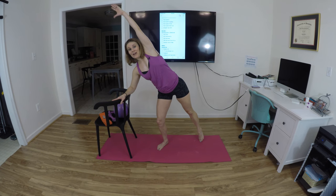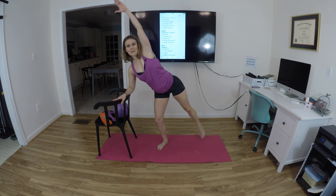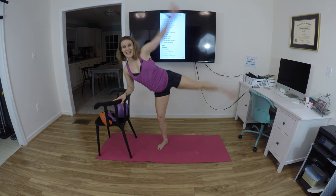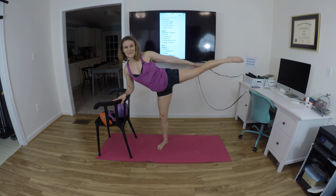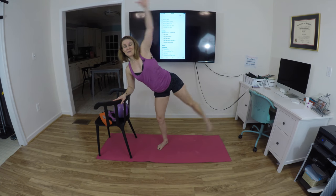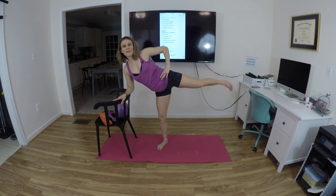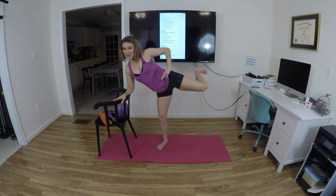All right, and make it nice and long. Here we go. Gimme those clamshells. Beautiful. Squeezing through the obliques too. 4, 3, 2, and 1. All right, here we go. Extend and bend.